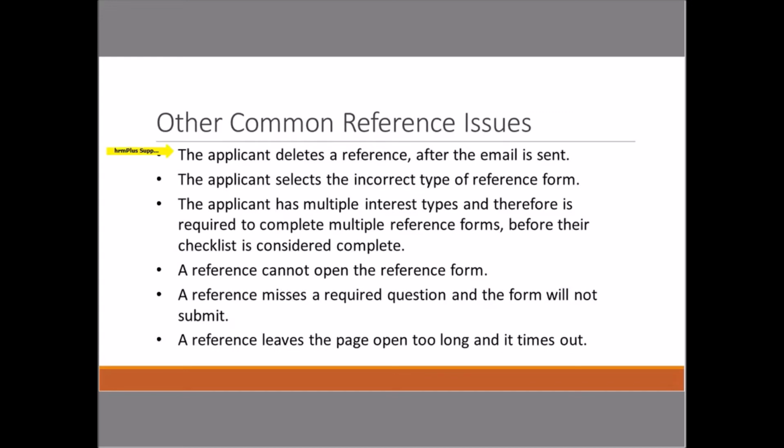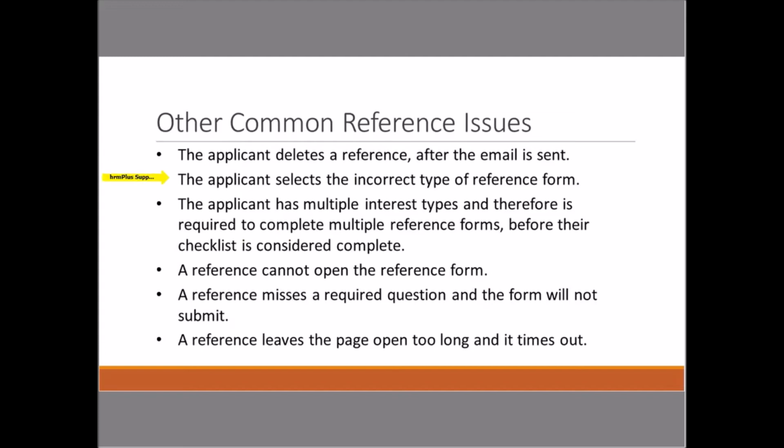Like I said, if the reference hasn't been completed, the applicant can go in and delete it if they wanted. And that does happen. They'll go in, they'll add a reference, it gets sent automatically, and then they change their mind and delete it. So then that reference comes in, logs in, it says it can't be found. So that's one. And you can check to see if that number still exists, and I'm going to show you in detail how to do that in just a second.